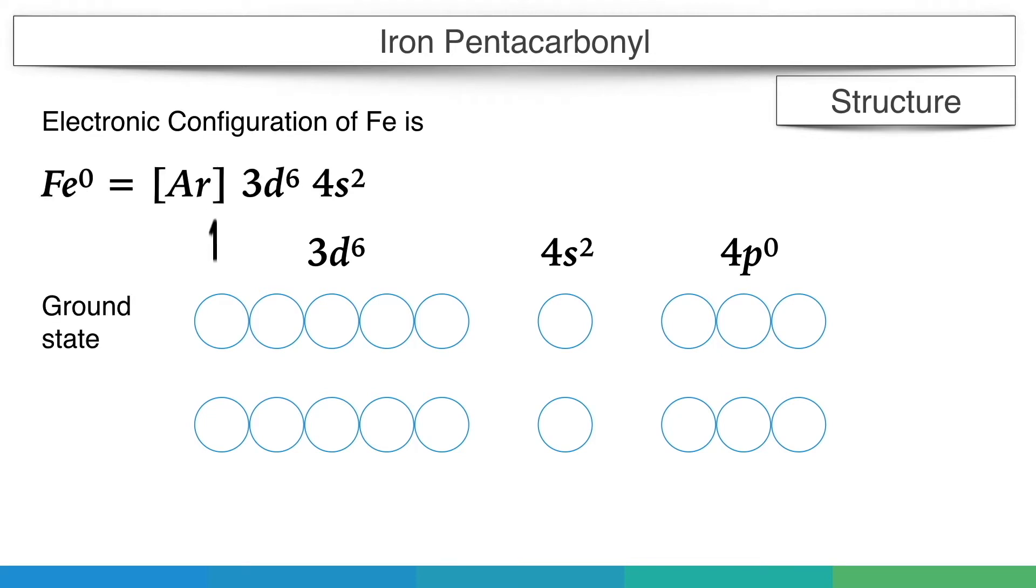Which can be filled in ground state as follows. But in excited state, one electron from the 3d orbital and two electrons from 4s orbital are shifted to 3d orbital, making five empty orbitals for ligand electrons.